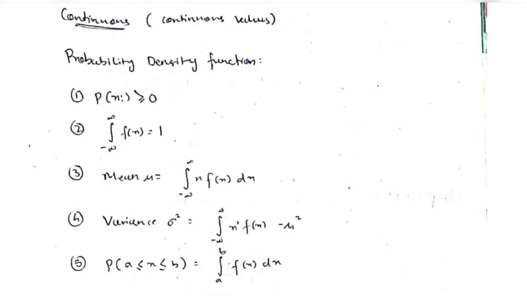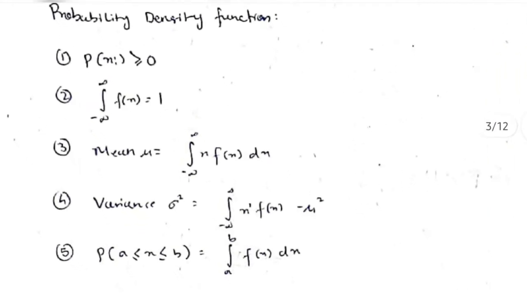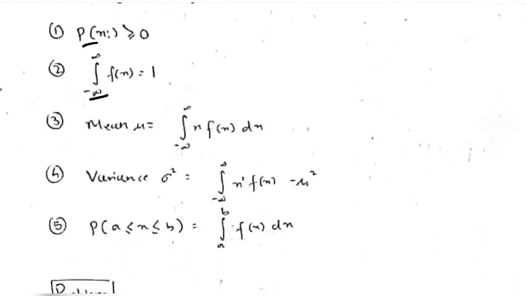Okay, the next one is continuous, and it's easier than the previous one, because in this case we'll be using integration and we need not do much calculation here. See here, the same formulas are used. Every probability should be greater than 0, and the sum of all the probabilities should be equal to 1, and here we'll have the probabilities from minus infinity to infinity. The mean will be x into f of x, and the variance is x square f of x minus mean square, the same formulas as the previous one.